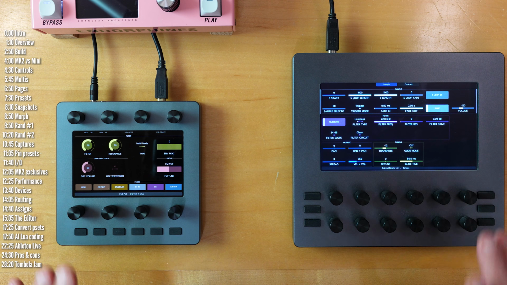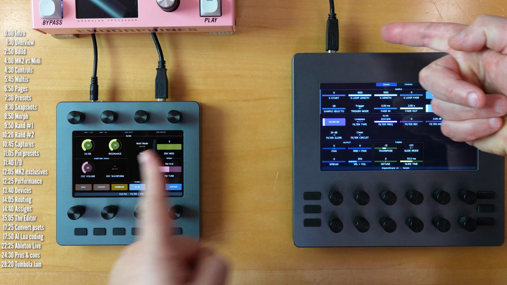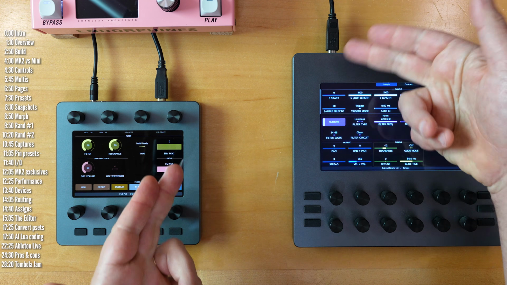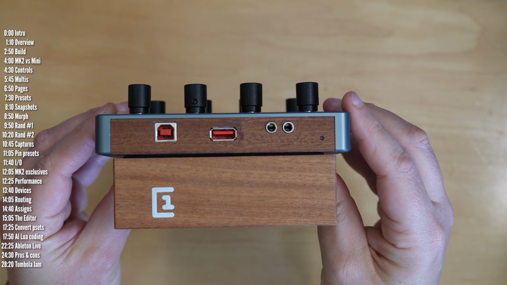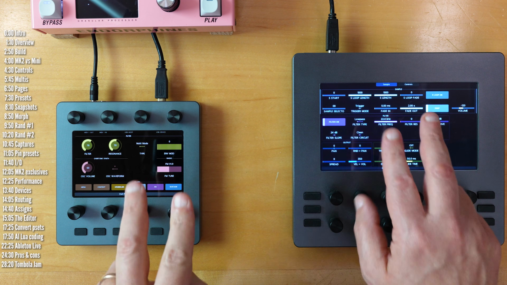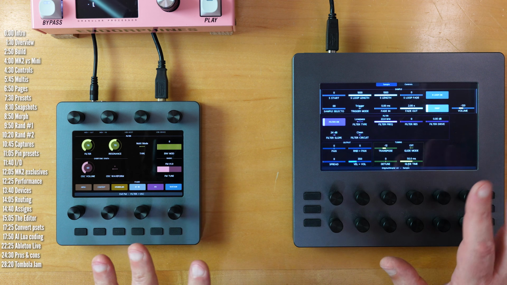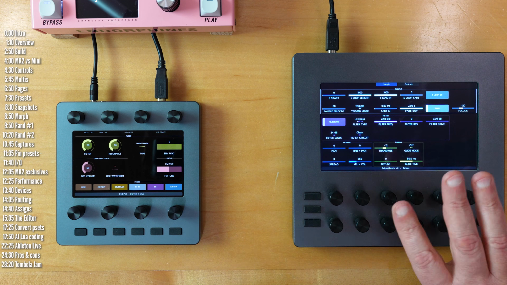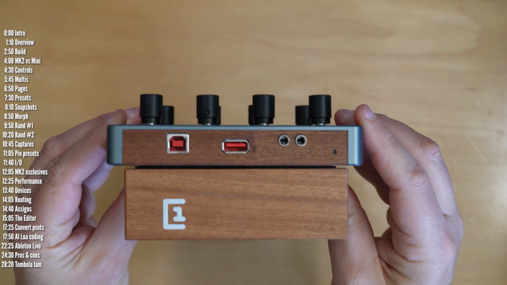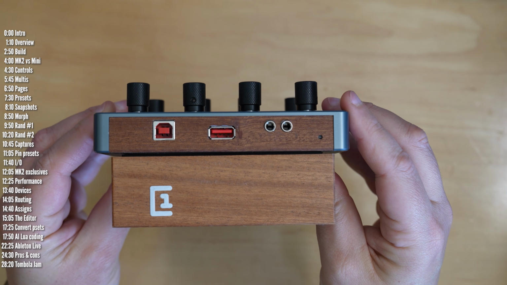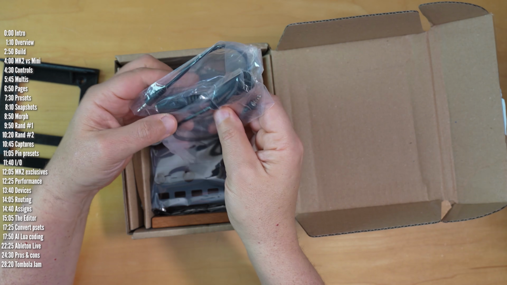Moving on, in terms of connectivity, both are powered by USB Type B and also send MIDI back and forth on that port. Both also have a USB Type A jack to connect to a USB MIDI device. Besides the common USB jacks, the two are different connectivity-wise. The Mark II has 4 full-size MIDI ports, 2 in and 2 out, whereas the Mini has 2 MIDI jacks, one for in and another for out, and it comes with dongles in the box.